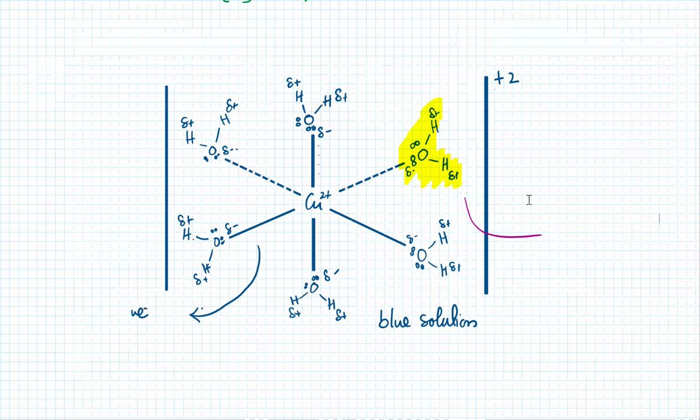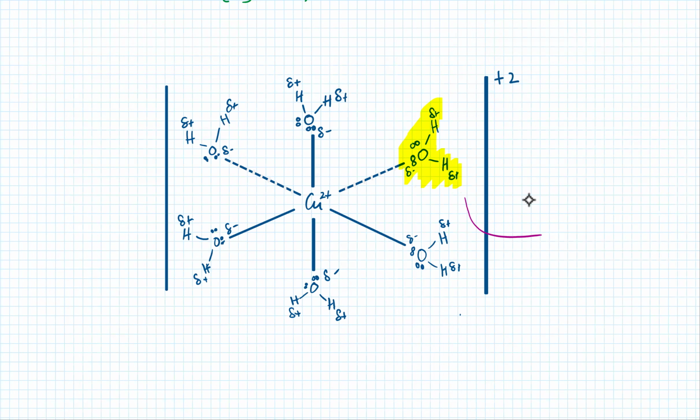So now what's important is that in an octahedral complex, all the ligands that are approaching the copper 2 plus, or getting attracted to the copper 2 plus, they're all coming on the axis, right? For example, this is my x-axis, that's my y-axis, and this over here is my z-axis. So in an octahedral complex, remember we are very specific at the moment, it's an octahedral complex. So all my ligands are approaching on the axis.